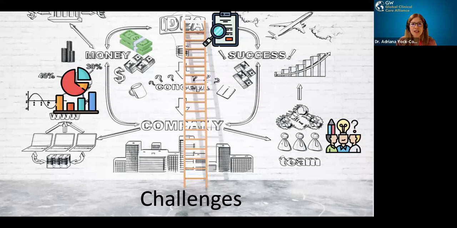So there are some challenges in Latin America, and as I said before, we have a lot of inequality in terms of education, health system, how urban areas are very different to rural areas. Some countries are low resource countries, some others are a little bit high income, and that gives us challenges of how we can get everybody involved in developing and, of course, making pediatric emergency medicine grow around our region.